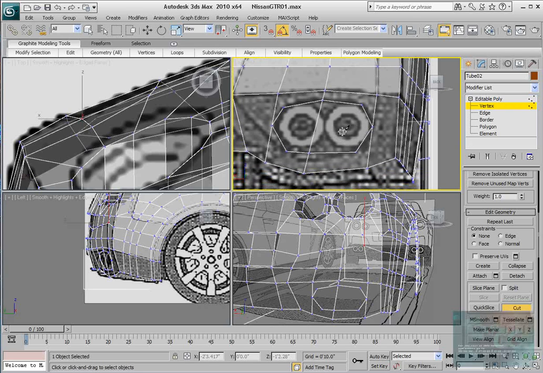Okay, and I'm going to cut this straight down, cut this straight down.